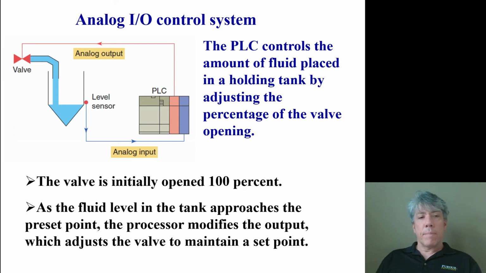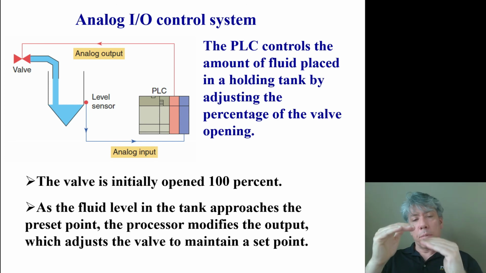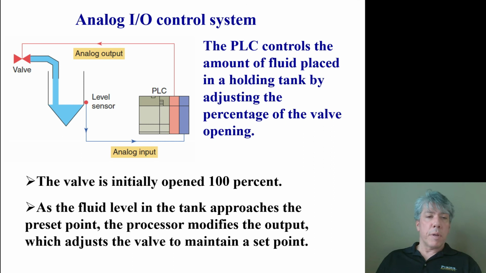And of course there's, as I said, a whole world of considerations in this, because now we've got dynamic response. You might have realized that as the level gets close, you probably want to slow down the flow, because there's a certain amount of liquid in the pipe that all is going to flow into the tank. And so you actually need to stop the valve a little bit before it hits the set point. And this can be much more complicated than what's shown here with this simple feedback loop. There's all sorts of other types of control, but that's a topic for another class.